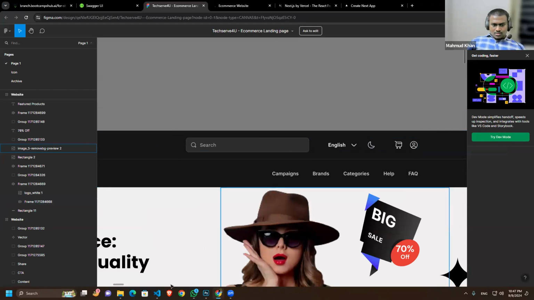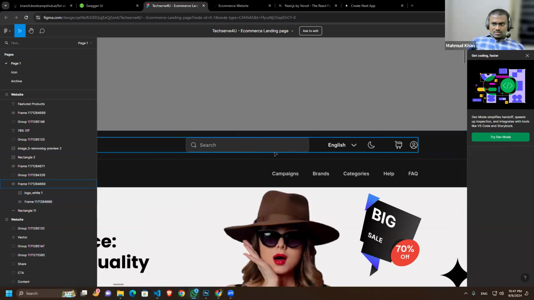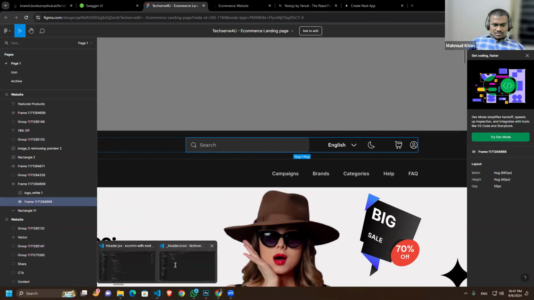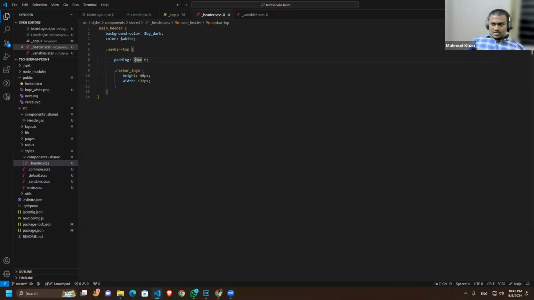So okay, I'm not actually going to add this search component. I'm not going to build it manually because it will take too much time. I'm just going to copy it from our previous project. I'm going to show how it works, of course. Don't worry. Okay, let me copy that.